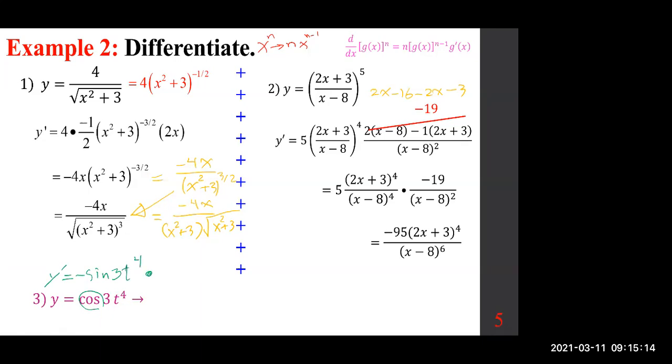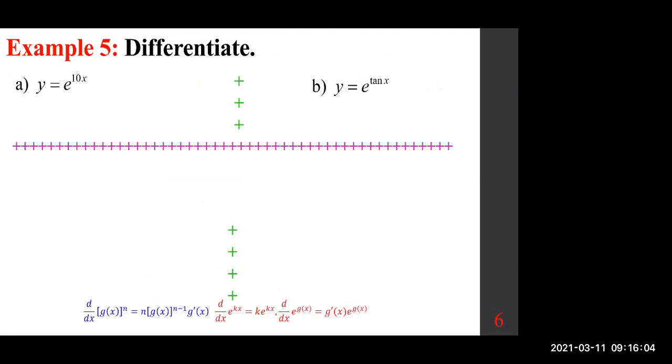So cosine gives you negative sine. But cosine of what? If it's x, if it's t, if it's theta, you're done. But if it's a function of that, you're not. And now it's a function of t, so you need the derivative of 3t to the power of 4, 12t cubed, and you rewrite it. So if you want to get this right without any problem, the way you read it will help you. Just read it as cosine and stop. Cosine, you need negative sine. Okay. All right. Let's look at more examples.